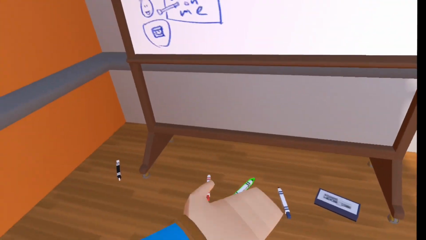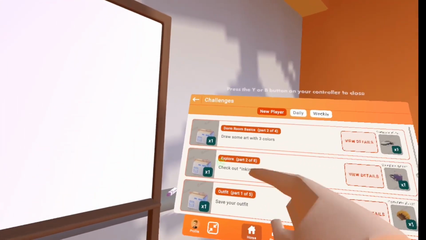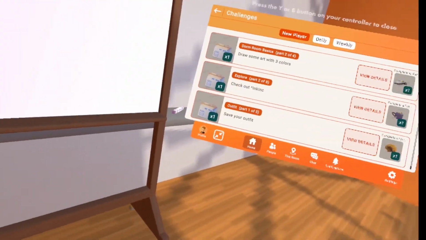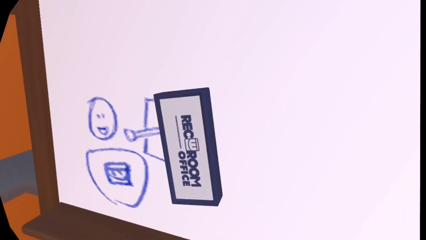Right, so we're gonna do Rec Room challenges. So yeah, the first one is to draw something with three colors. This is my first time using this. Whoa, oh, that is nice.